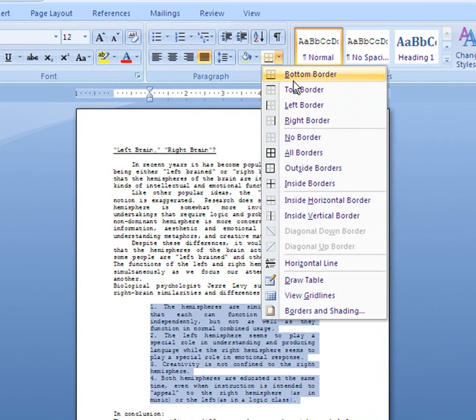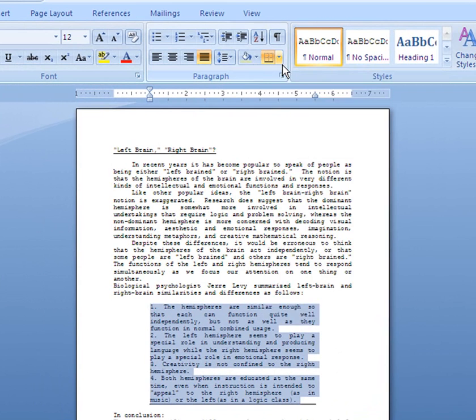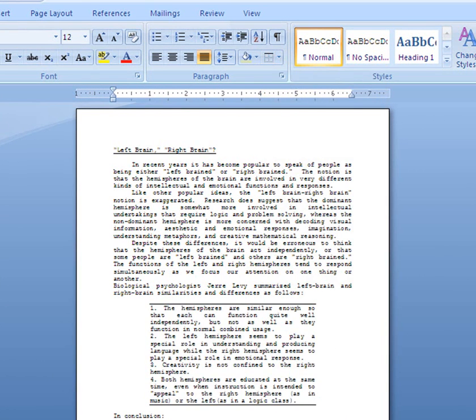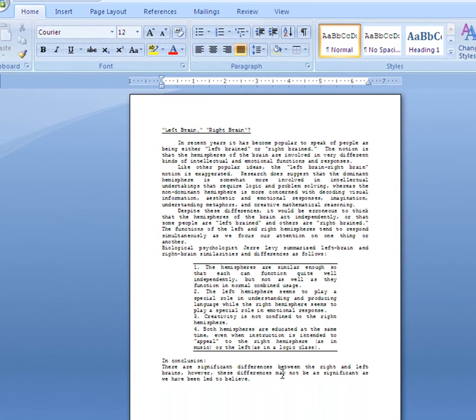Let's put a border on the bottom. We'll click this border button again, and we'll say I want one on the top as well. Let's see how that looks. Does that sort of draw attention to my four paragraphs? I think it kind of does. It's not too bad. Let's put a big thick border around the entire thing, a box. And so I'll highlight all four because those are the ones I want my border to be around.